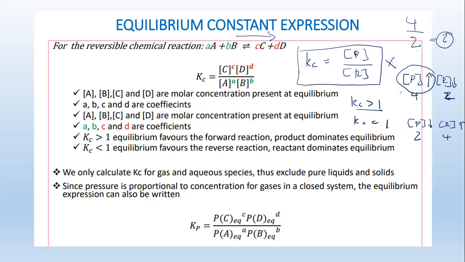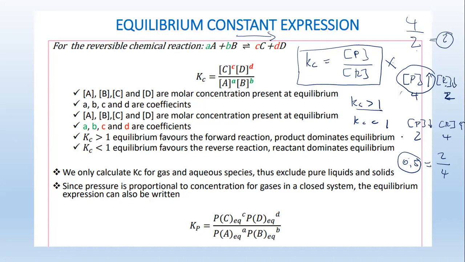Remember, concentration of the products divided by the concentration of the reactants. So the concentration of the products in this case is going to be 2. And what's the concentration of the reactants? It is going to be 4. Therefore, 2 divided by 4, it's how much? It is 1/2, which is 0.5. Now, this is the Kc based on this information. This Kc, which is 0.5, is most definitely less than 1.